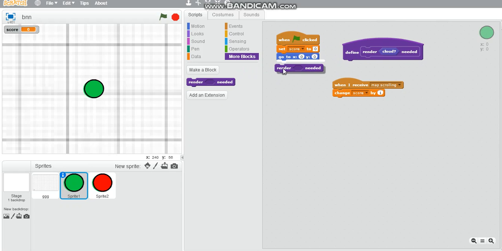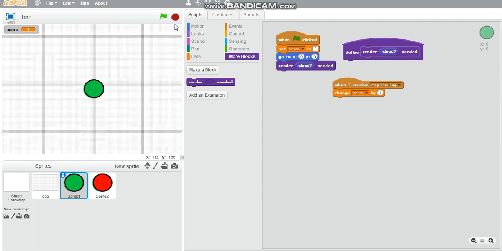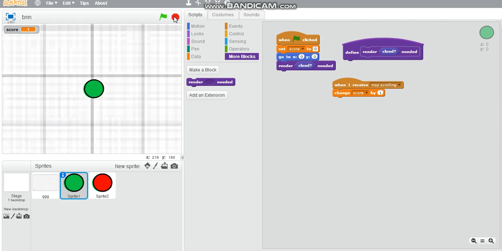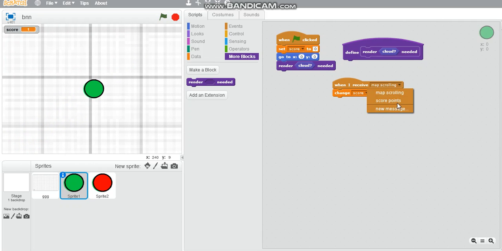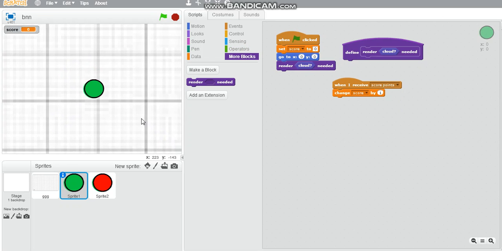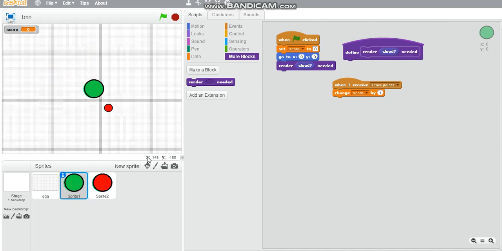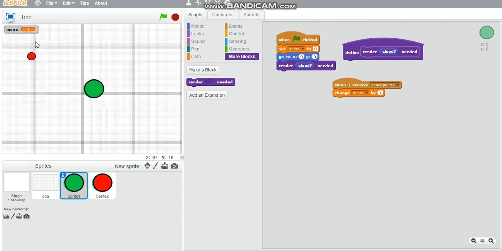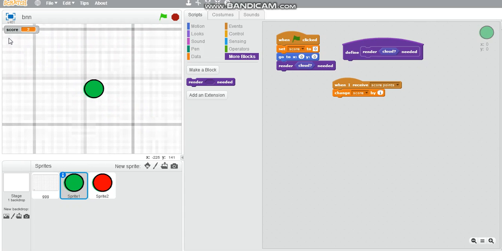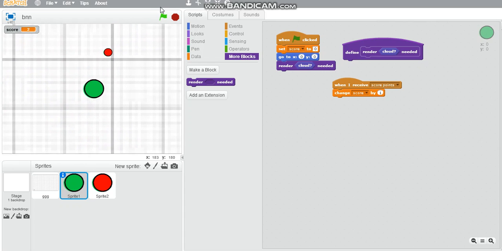So whenever it will render the needed thing, same things now. Oh, so that will be score points, not map scrolling. So now let's wait for it. Now the score will be changing. Now we have a smooth thing here.